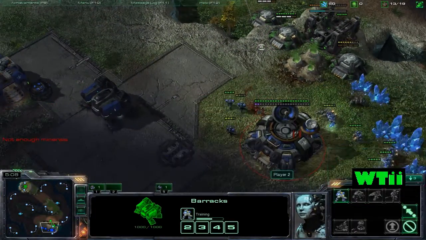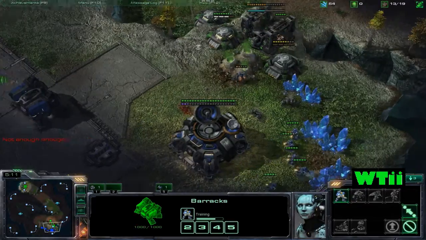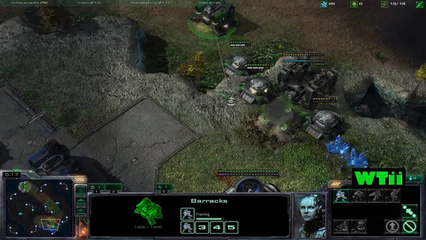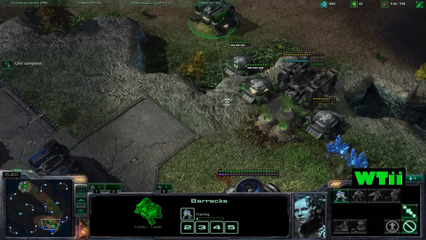Hopefully he'll get the picture and give up a GG sign, and that's when you can say, okay, I accept your surrender, and that's the end of the game. But sometimes you just have to outright kill them.